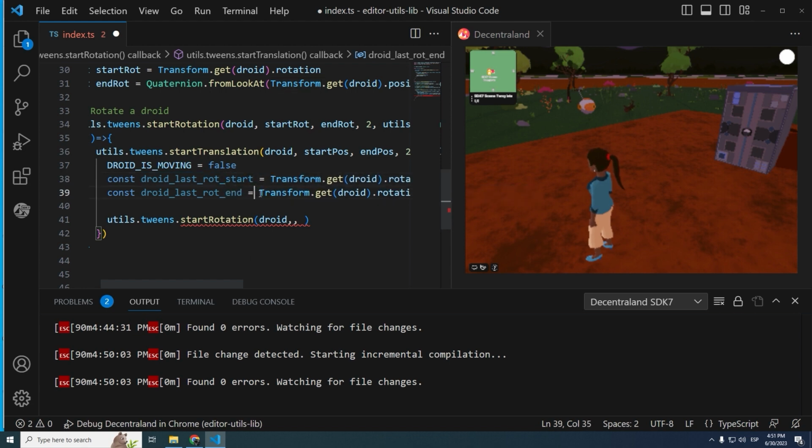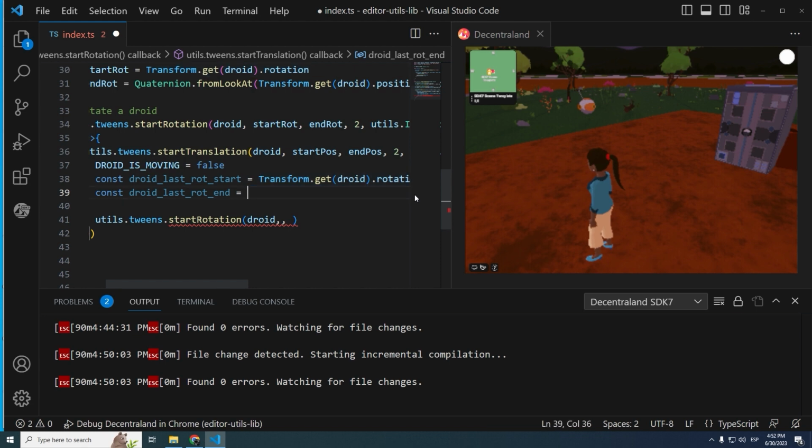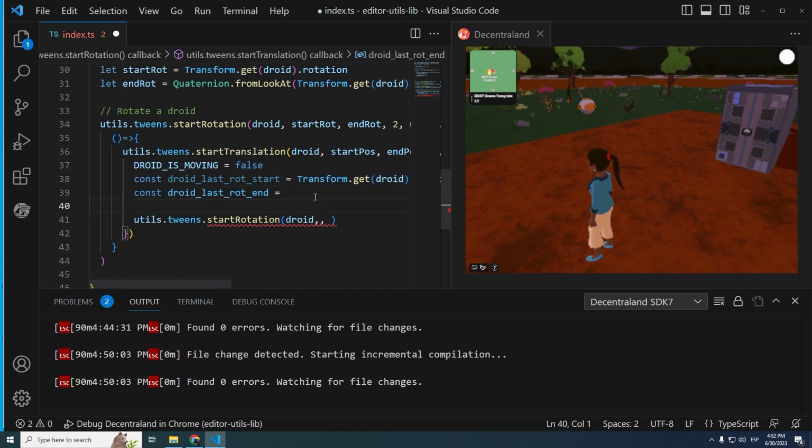And for the end, we're going to do something pretty similar to what we did before, where we want the rotation that it would take for the bot to look at the player from its current position.